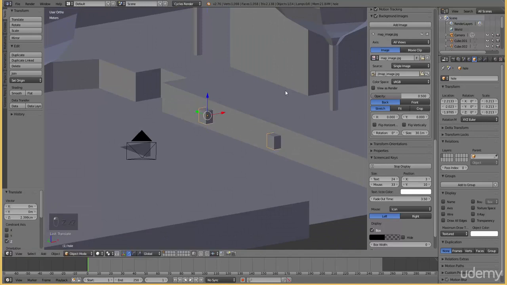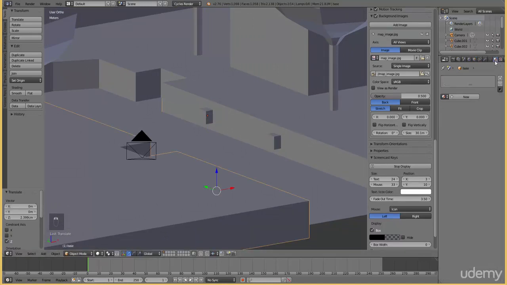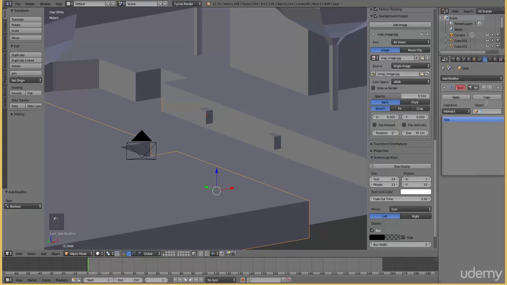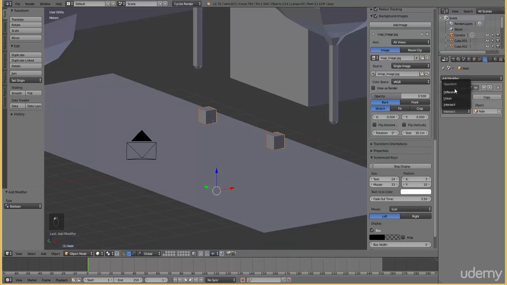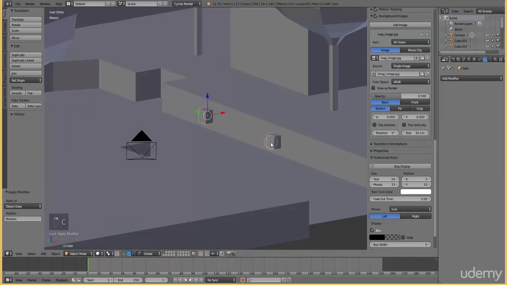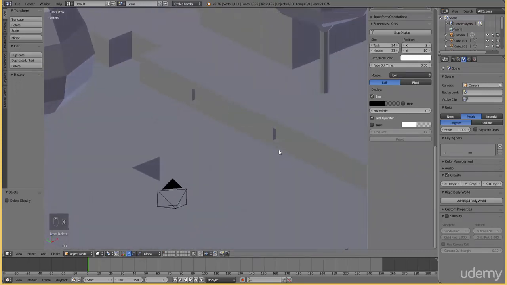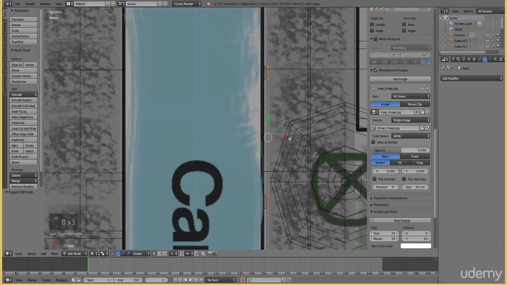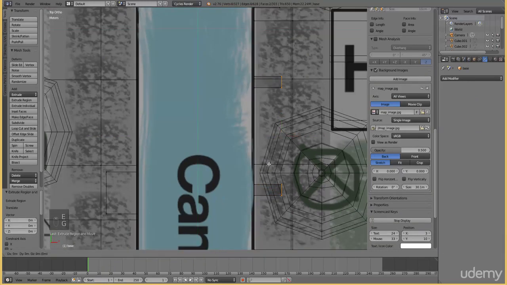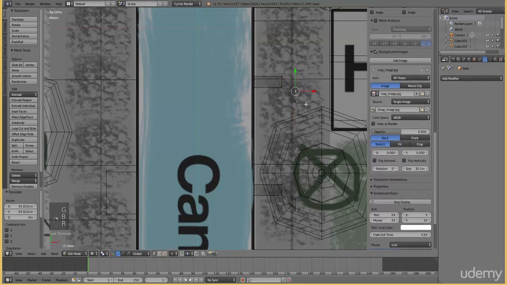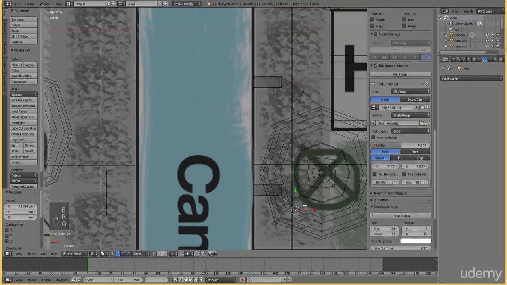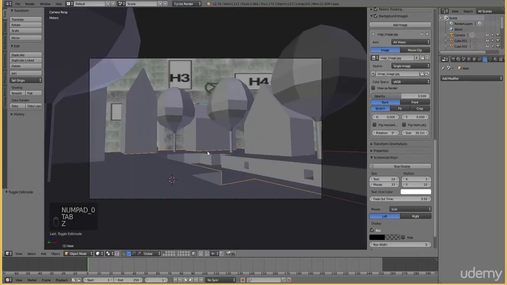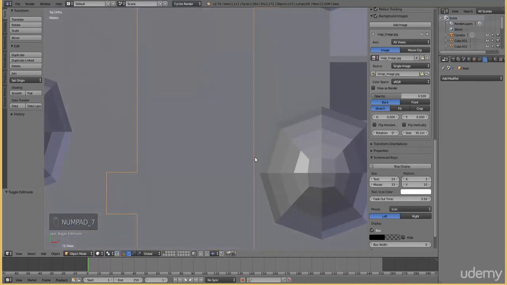So you have the right size, and you select the base, and boolean, hole, and difference. Apply, remove it, it's gone. And as you can see, these need to be extruded a little bit more. And because the camera's there, you just do something like this. You rotate it. Fine. So we got holes in it. Yeah, that's it for now.